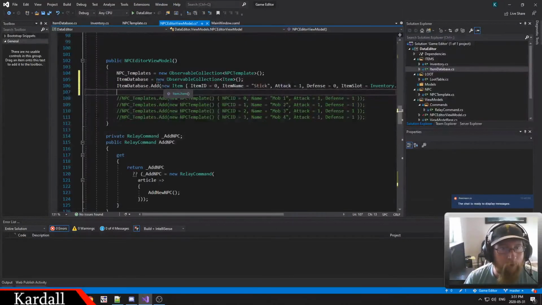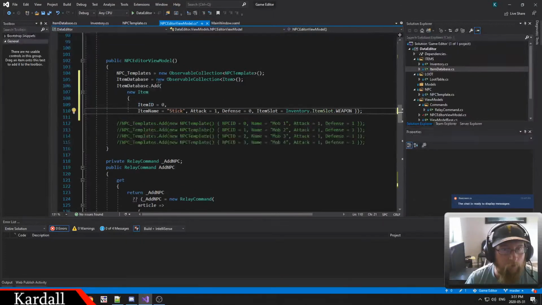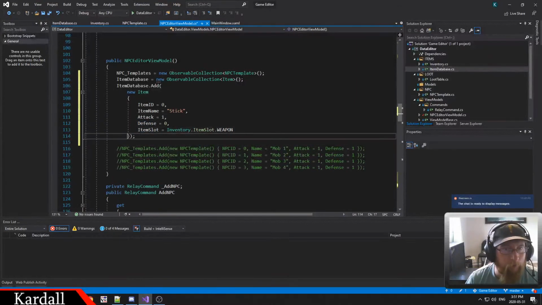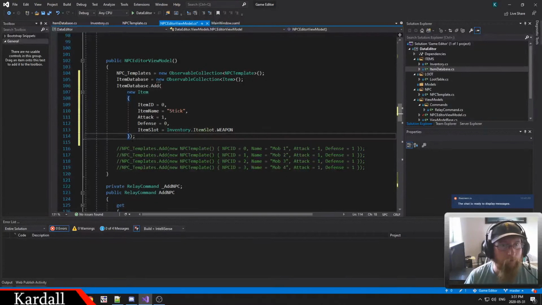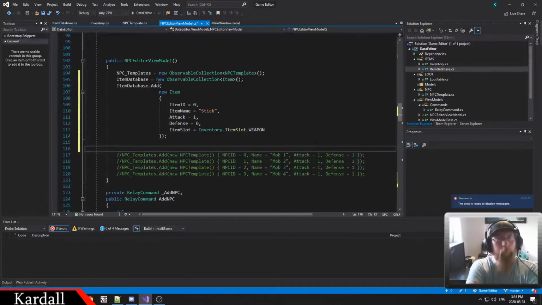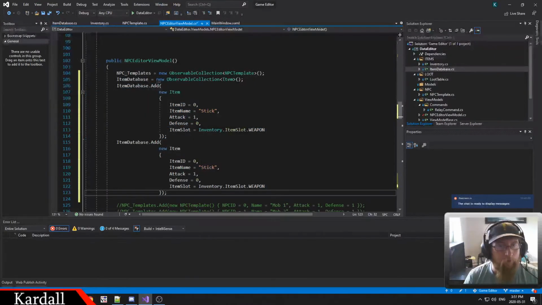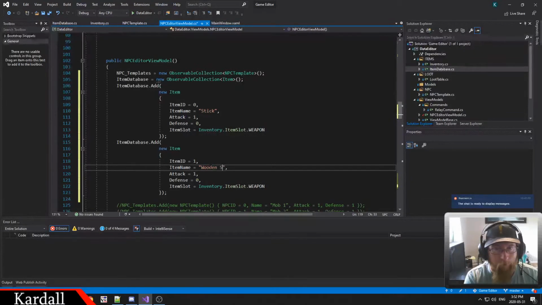And that's getting really big and unwieldy, so let's do this, just so that we can see this stuff. And we're only going to add a couple. I'm not going to do what we did with the last one. Whatever. Okay. One, and this is going to be a wooden sword.